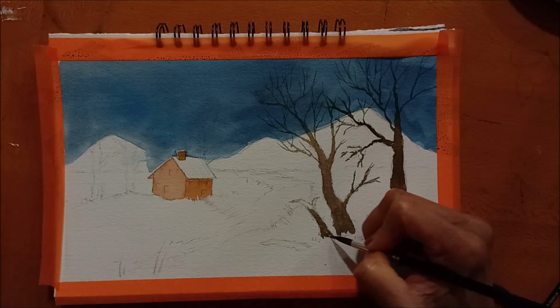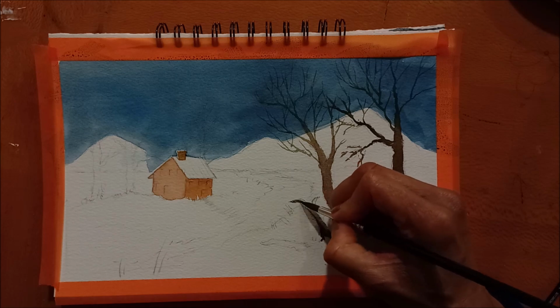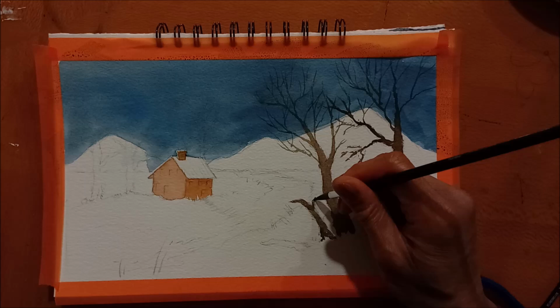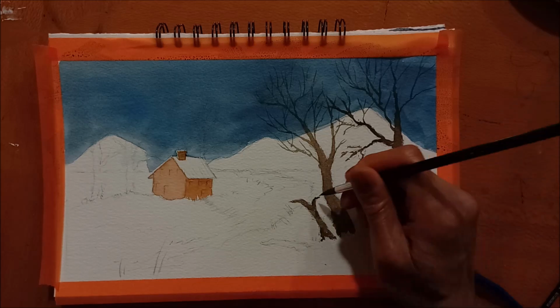This painting is fairly easy because there's very little drying to do, and you're really working on the main parts of the subject, and that is the trees and stumps and things, because everything else is white.